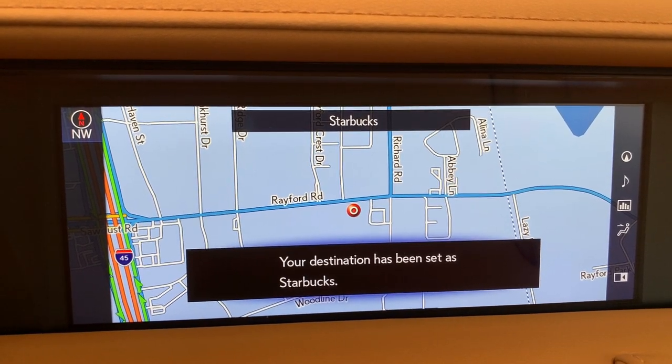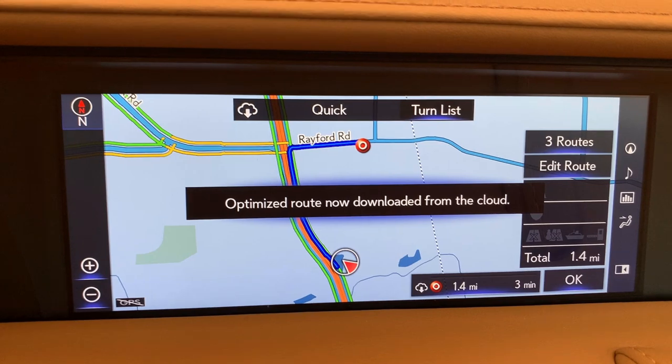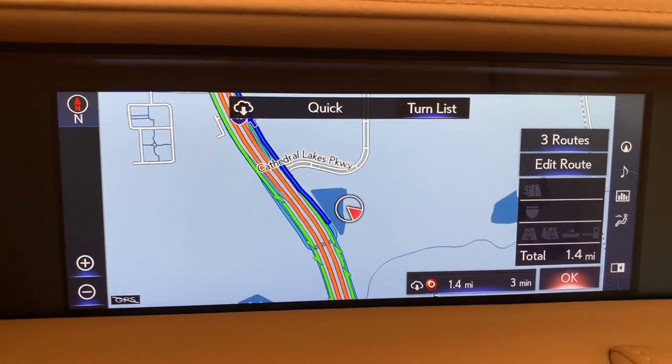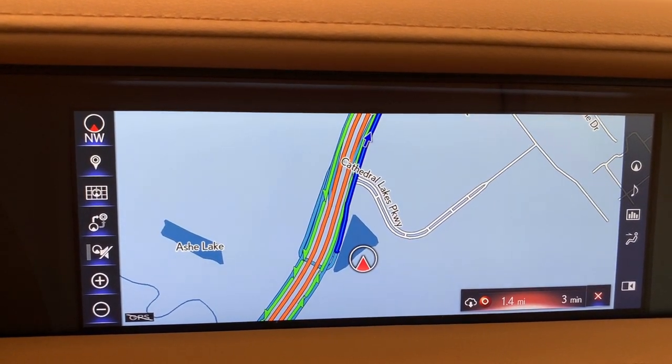Once the route is programmed into the system, you can either start to drive or press OK on the bottom right corner. Please proceed to the highlighted route, then the route guidance will start.